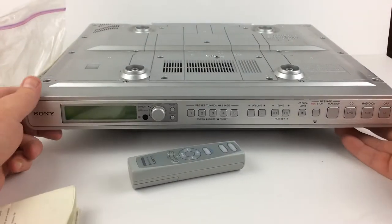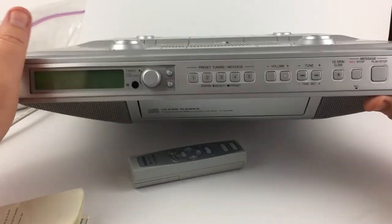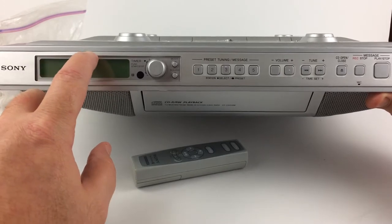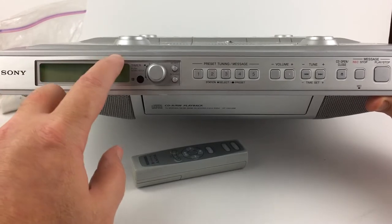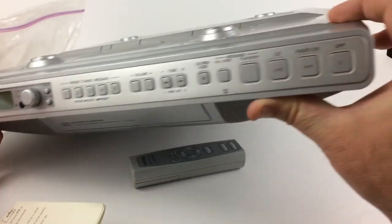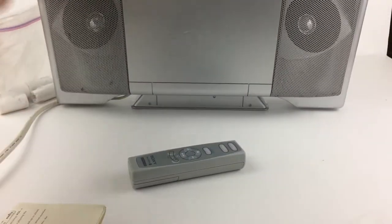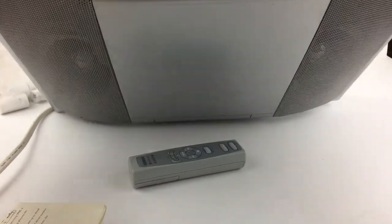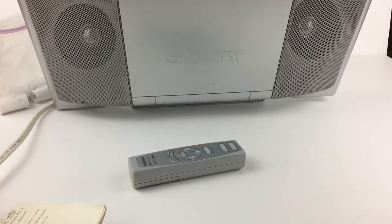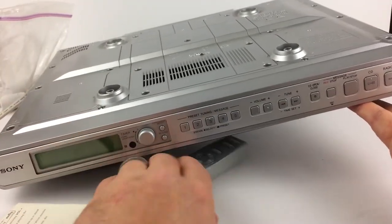Let's look at the condition. It does have some wear. I want to point out right here on this face plate, it's kind of bent up just a little bit in this one spot. You can probably see it kind of coming up right there. Otherwise, pretty good condition on that face plate. There are a few scuffs on the bottom, but once installed you won't see the bottom. There are a few scuffs from normal use there.